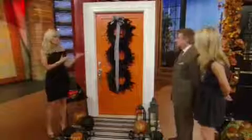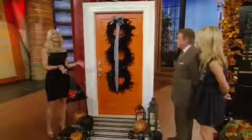I know. There's a lot of decorating. Well, this is sort of our modern Halloween moment. I love this. Oh, thank you. The big idea here is paint your door for an instant update for your home, and not just for Halloween. Orange is not just for Halloween, I promise. And paint it right back before your husband gets home from work. Well, that's the thing. It's just paint. But believe it or not, we're seeing lots of brightly colored doors out there. It's an instant facelift for your house.